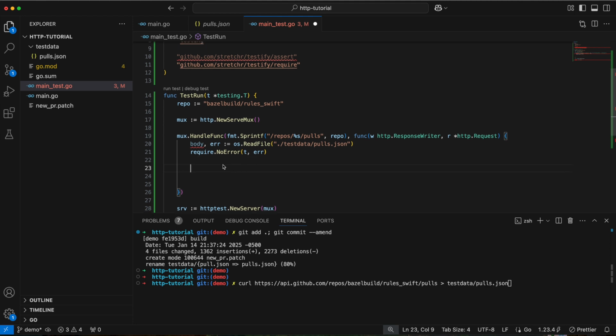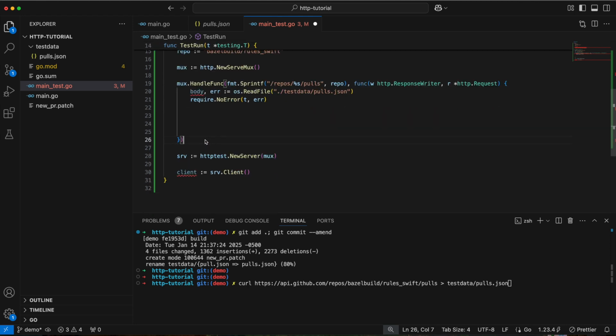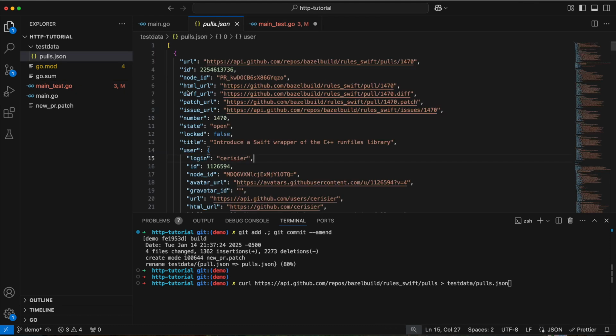Cool. And then one interesting thing is the next request actually needs to know the host that this server is running on, because we're going to be reading this first diff URL and making a request there. So we can actually do some sort of trick where we take this and let's say diff URL replace, save that.